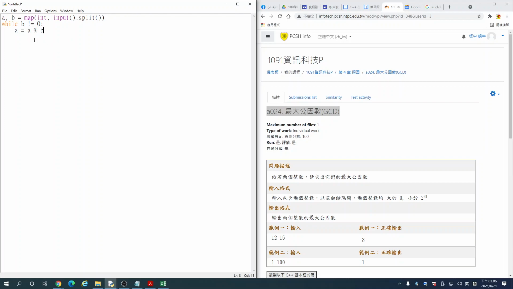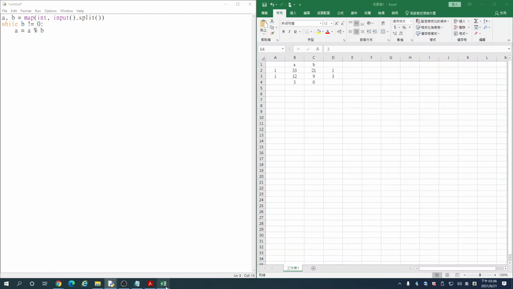Alright? Do you see that? A will be A divided by B and we'll take the remainder of 12, not the quotient. We don't want the quotient of 1. We want the remainder 12. And this 12 will be the new value of A. So we'll take this 12 and save it back in A. It will be changed from 33 to 12, like this one, from this process right here.